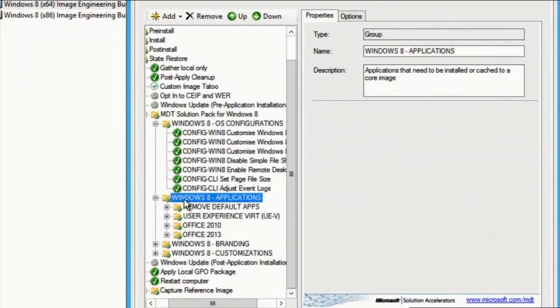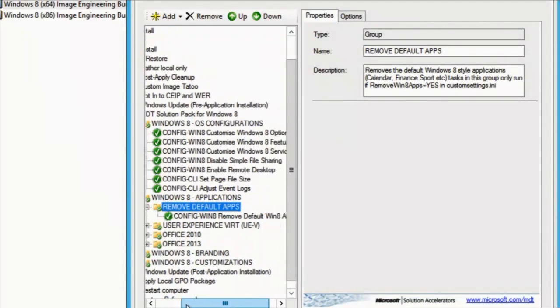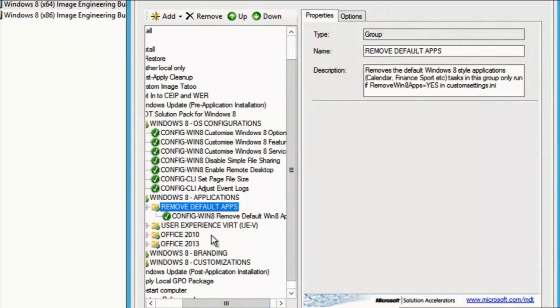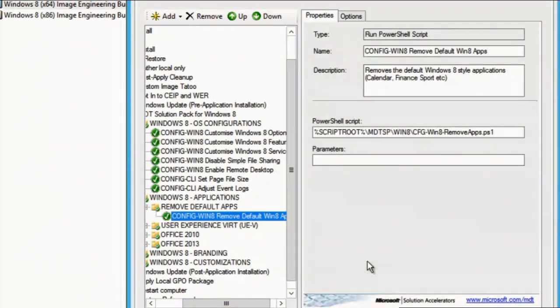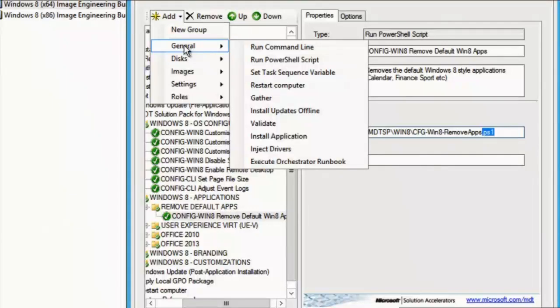We then create a separate folder for application installs. So here we've got a whole bunch of applications. The first one, actually, we call it an application, but it's not. It's actually a script. It's a PowerShell script that we wrote that removes all of the Windows 8 applications that come in the box, so things like mail and finance and all that kind of stuff. We run this script. We can edit it so we can choose which ones stay and which ones go. And then this script will pull those applications out of Windows 8.